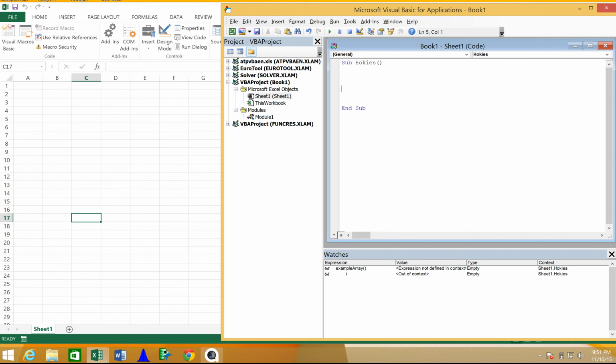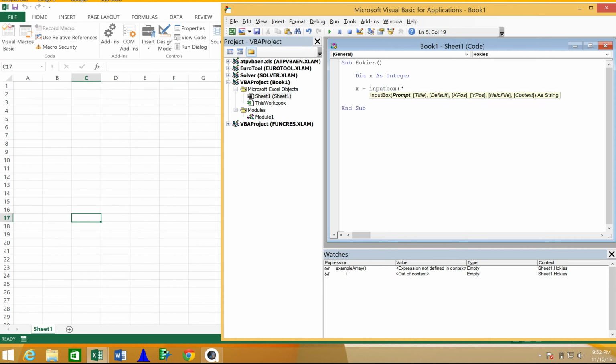So this will be good. VBA can also take user input. So this is good if you're creating something for a client or your boss and maybe they want to input a value. It's going to run a bunch of code on it and then output something else. So I'm going to declare x as an integer. Then I'm going to say x is equal to input box.